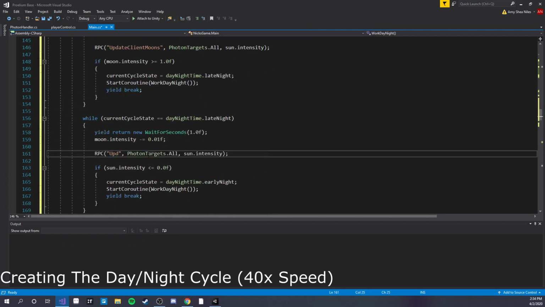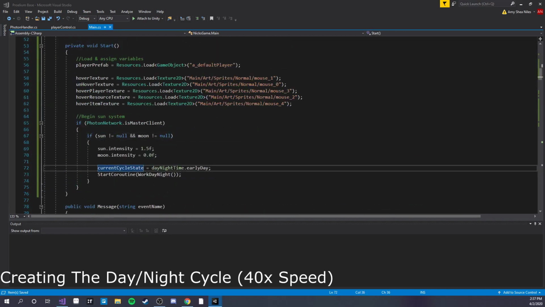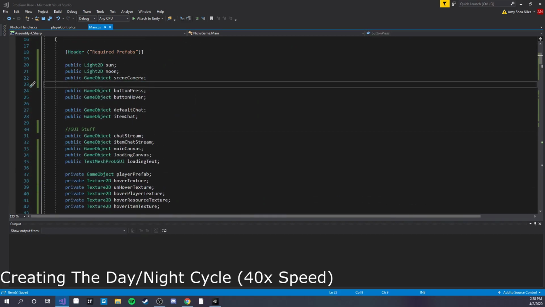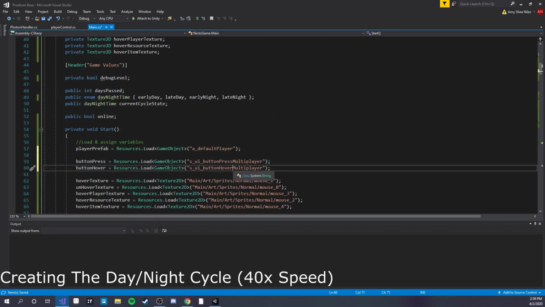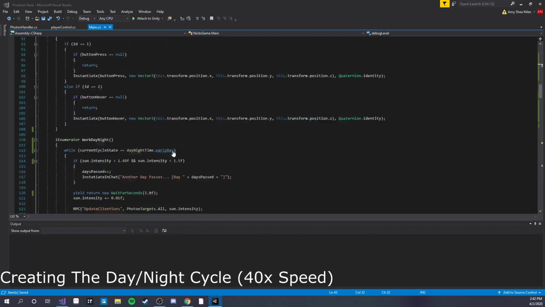The new system has two global 2D lights, both a sun and a moon. It cycles between both with a ton of easily modifiable variables to change the speed and thresholds for each light to reach. It's very easy to change and syncing it is so much easier to work with.